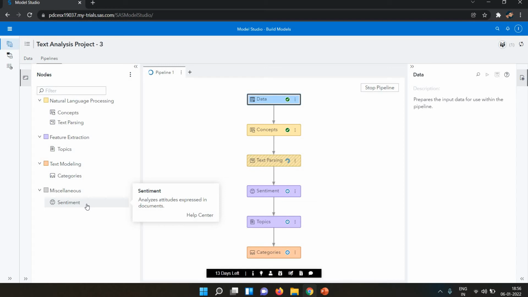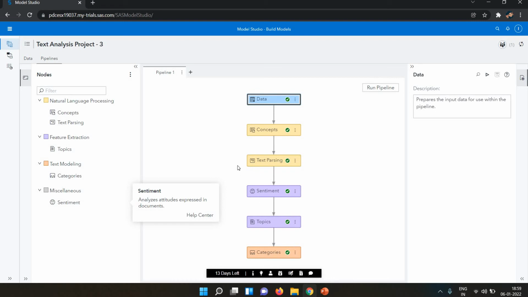We can also import our sentiment if you created one. Let's suppose what is a negative sentiment, what is a positive, what is a neutral. By default SAS Viya has the intelligence to create that sentiment. It will be created on its own. But if you have one, you can customize it and import it here. So it will take some time.